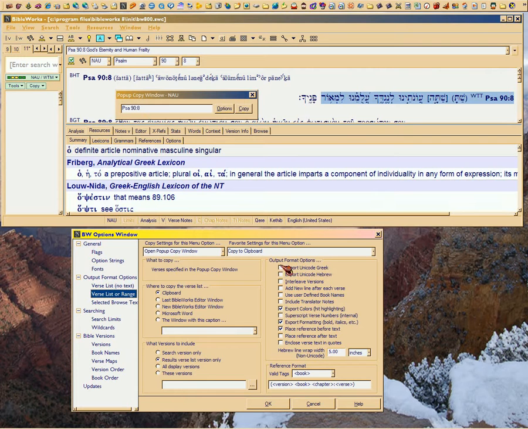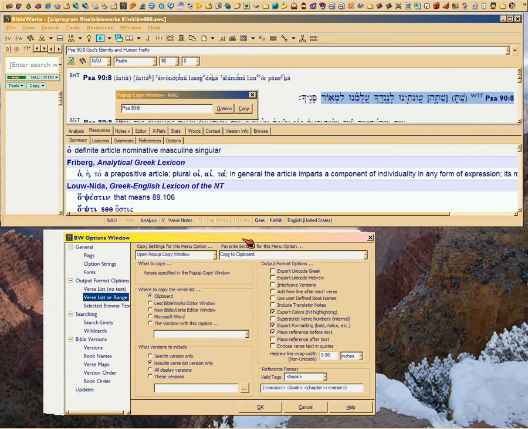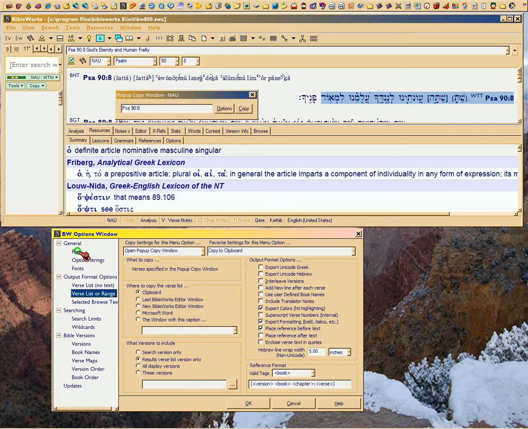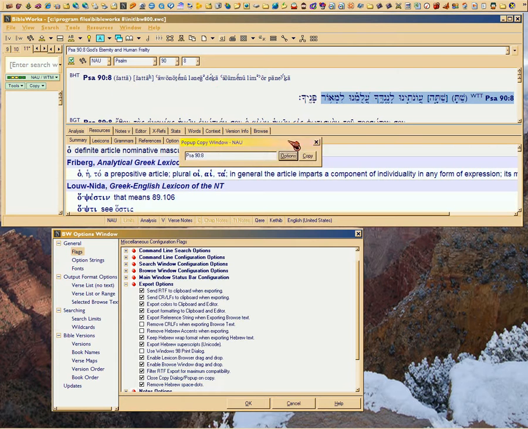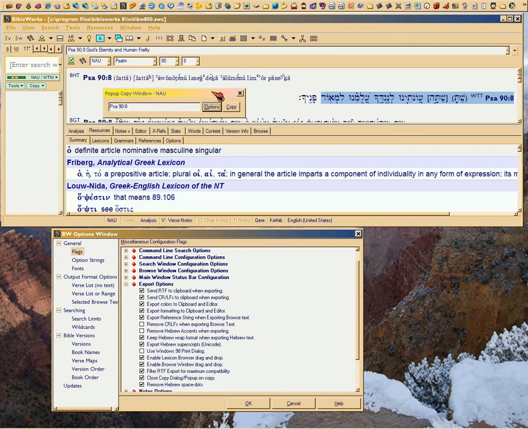If you instead wanted this whole box to disappear after you did your copy, which is a lot more complicated than it is in BibleWorks 5, then you're supposed to click on the box. I don't have success with this option working. Even when I have it clicked, this little stupid box doesn't disappear. But that could be my system. The idea is to auto close this box, which is not only not auto closing, but it's hanging up the machine.